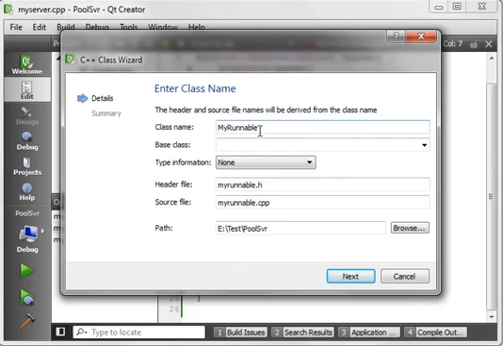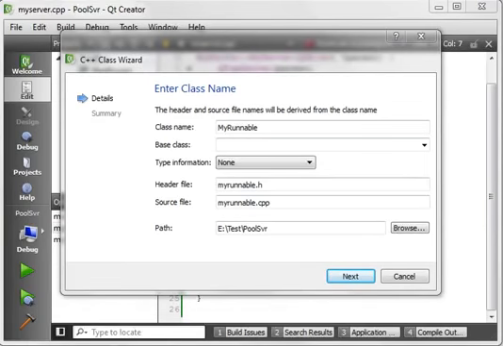That's actually a horrible name. It makes it sound like I have some sort of funky disease or something. That is kind of... not sure if I want to name it that or not. Let me think about that for a minute. That's kind of a gross name, but you know, we'll just stick with it.